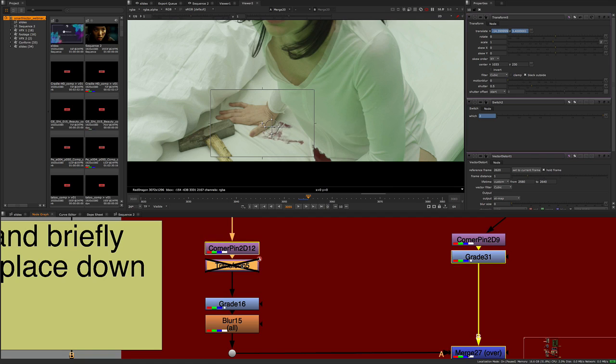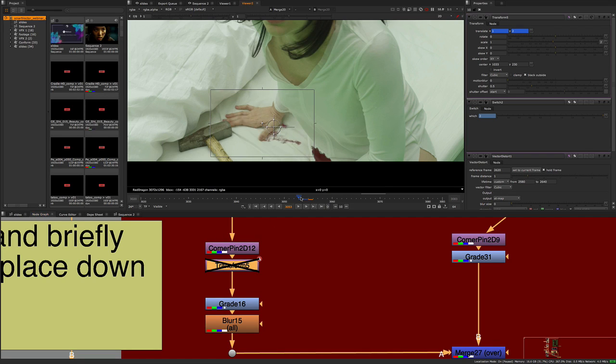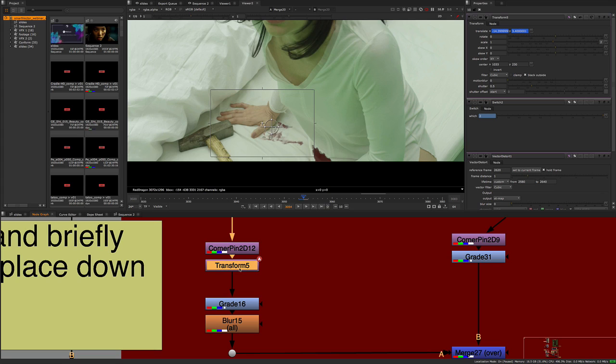So if I disable this, you can see with the smart vectors by default, it's actually lagging behind a little bit. The movement of the hand has pushed it away from its default, from the space we wanted it to exist in. And then if I switch back to an earlier frame, you can see that transition. It's staying, but it's not smearing with. So by using the transform, we're simply bumping up and bringing it back into place.